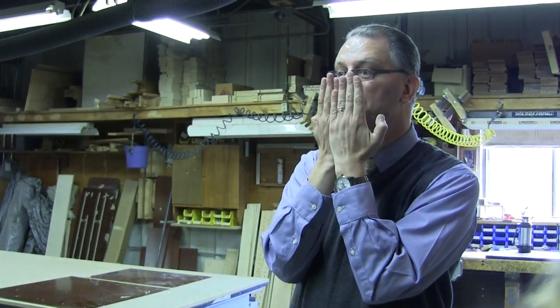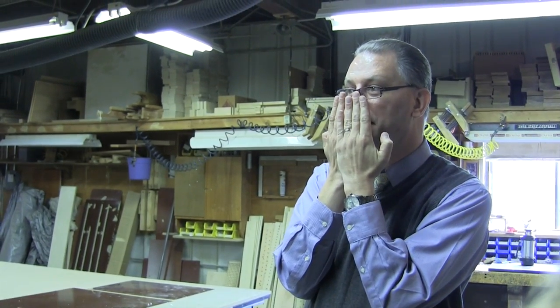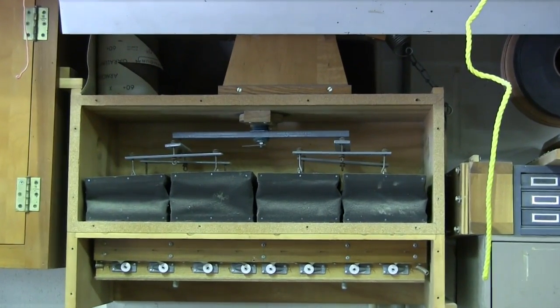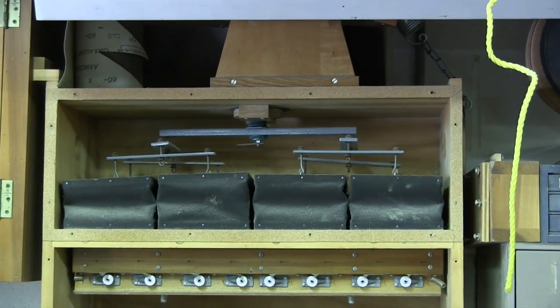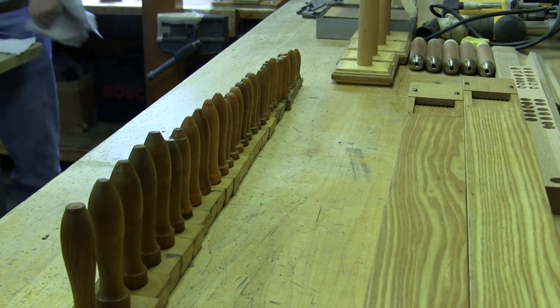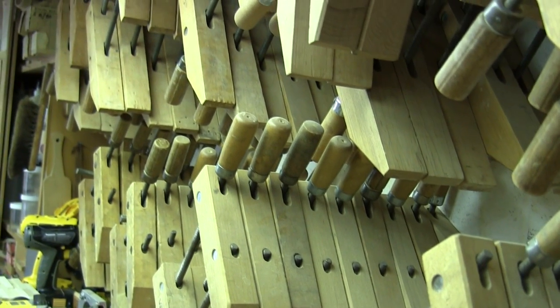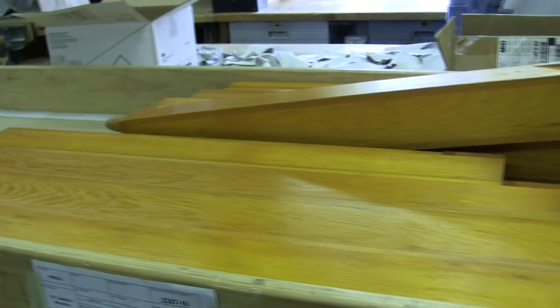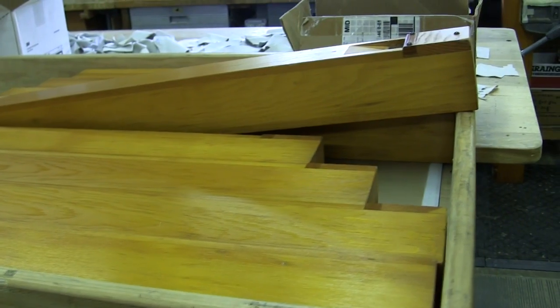To simulate a volume control, you put a set of shades in front of the pipes and close them so it sounds like it's getting softer even though the organ isn't really smaller. Those shades — what we call expression shades — are operated by a large pneumatic device called the Swell engine. There are eight individual pneumatics in there with enough power and torque that if you got properly hooked up you could almost pull down the side of the wall. The stoppers at the ends of the pipes help tune the pipe like a plunger, affecting how much of the pipe is vibrating; they have a leather fitting that helps them slide up and down.